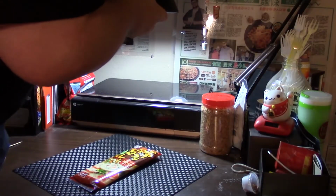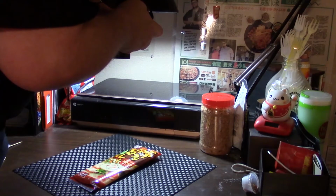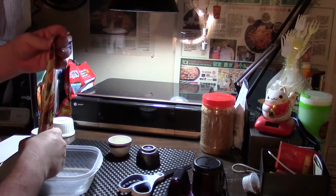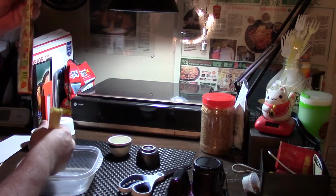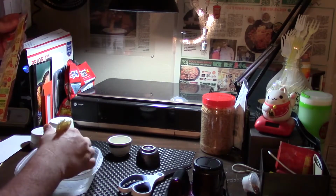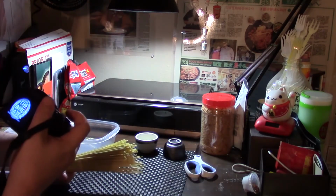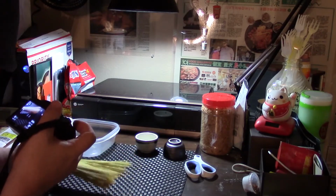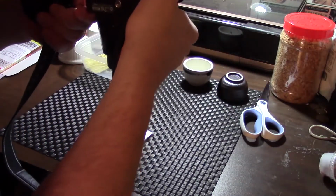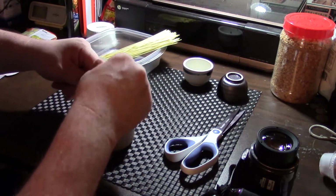The next step is to take a picture of the package. Photos are kind of the main thing. Everybody wants to see what the noodles are going to look like. So do the package, and then I've got to open up the package and put the contents. I usually put them in a little container, and then I got to take a picture of the noodles. Usually I don't hold them like this because they're usually in a block. This is the soup base sachet, and then I put the contents of that in a small bowl.